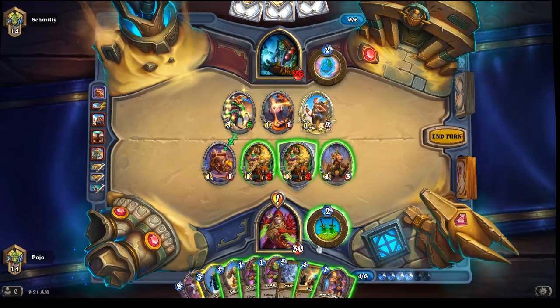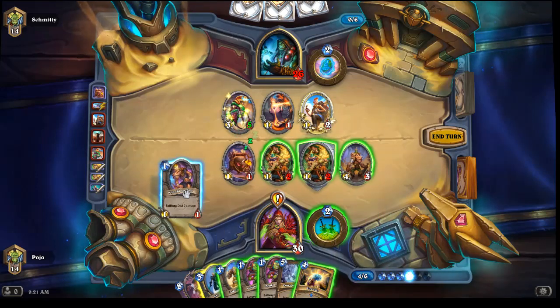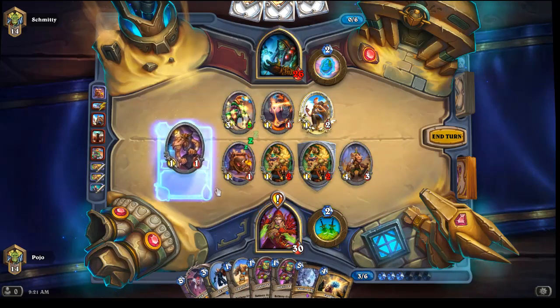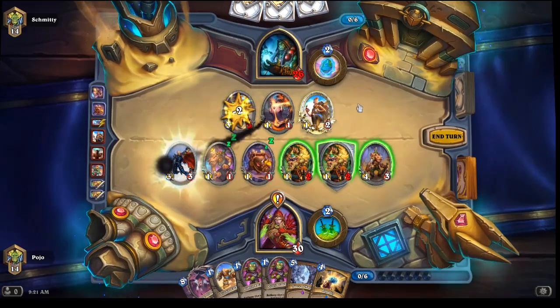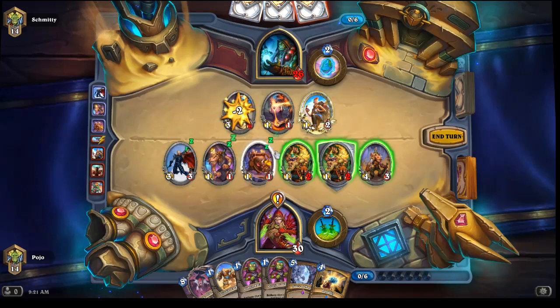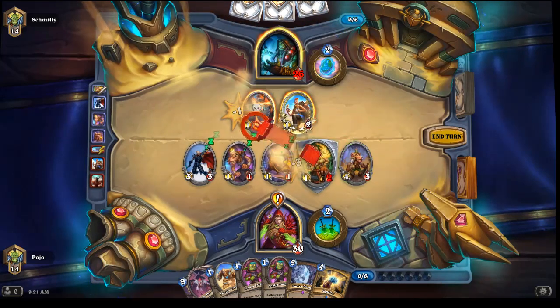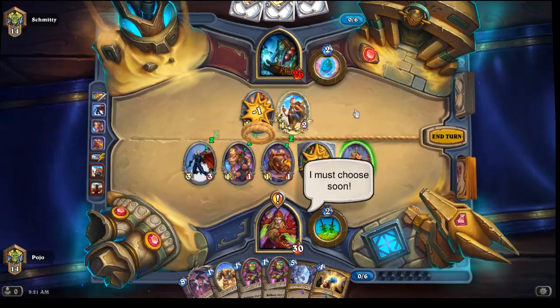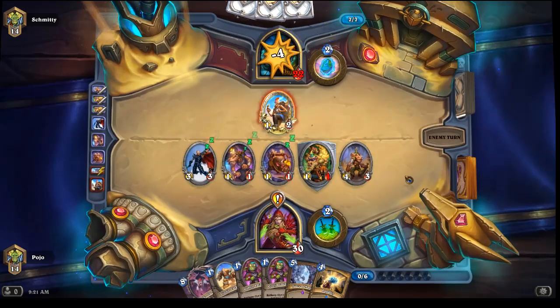I think I want to. I have enough lackeys in my hand. Let's actually just go. Yeah, like this. This. And now we can go here. Oh, I should have. Actually, it doesn't really matter. No, that was fine. Do I want to take this out? I don't feel particularly threatened by it, so I'll go face.